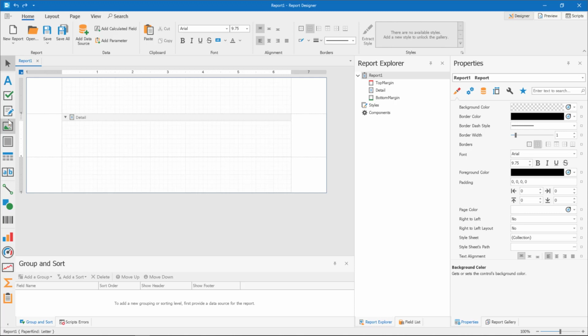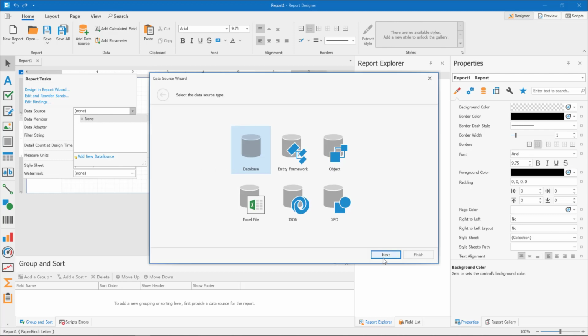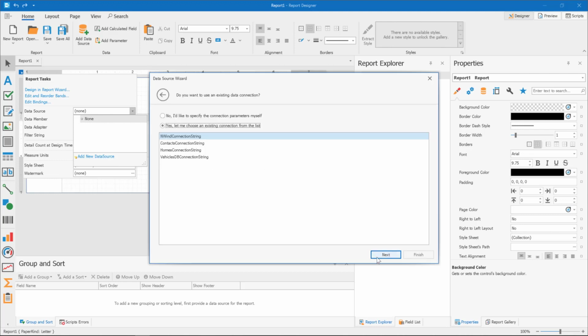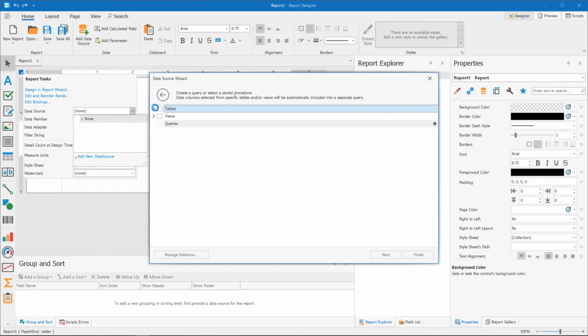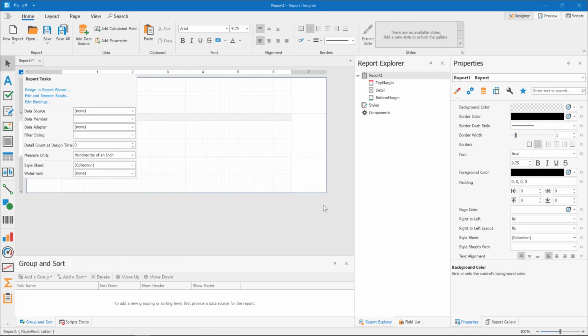So let's take a look at what's actually involved in creating a set of federated data. I've got a blank report. I'm going to come straight to data source and add a new data source. I'll choose my database for that and just my Northwind connection and just throw in the customers table. Now in this particular example, I'm just going to be adding data sources. I'm not too worried about the fact that they don't really mesh.